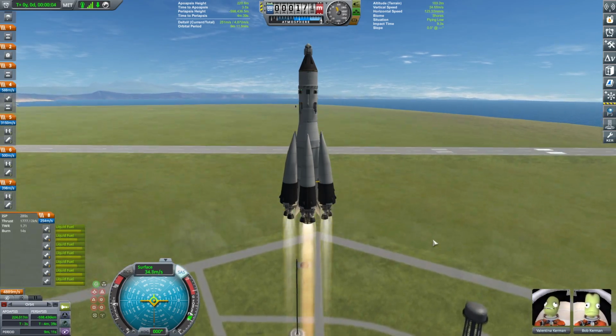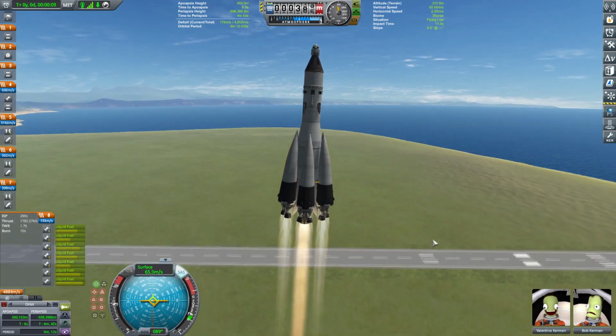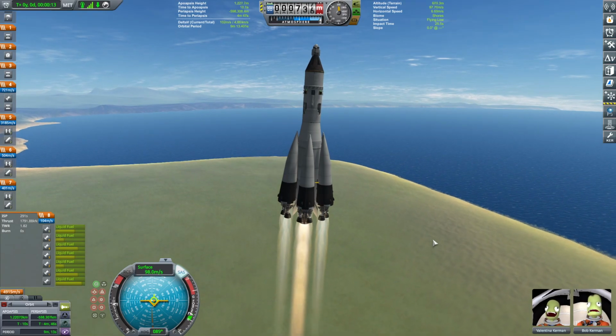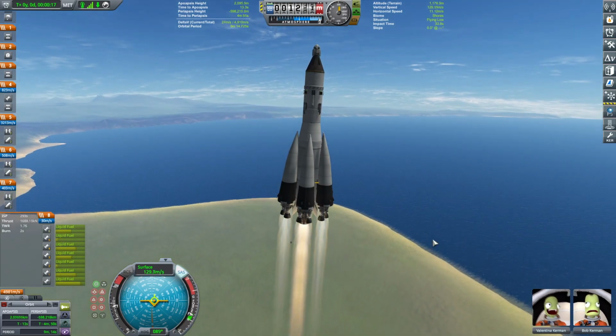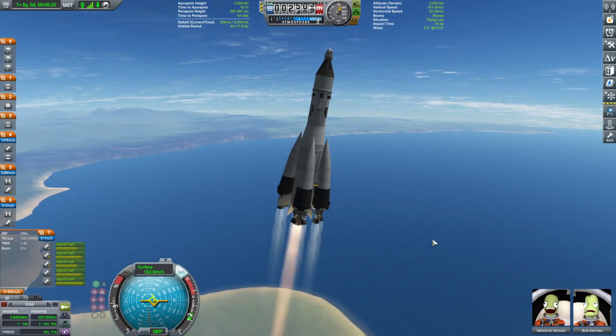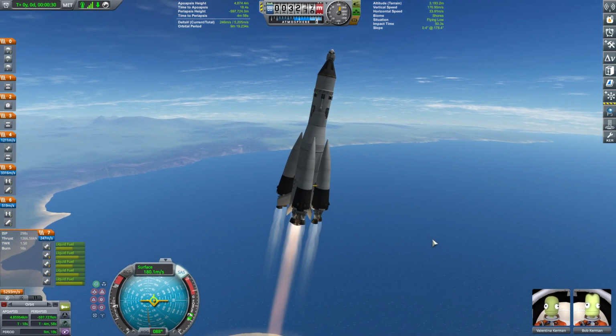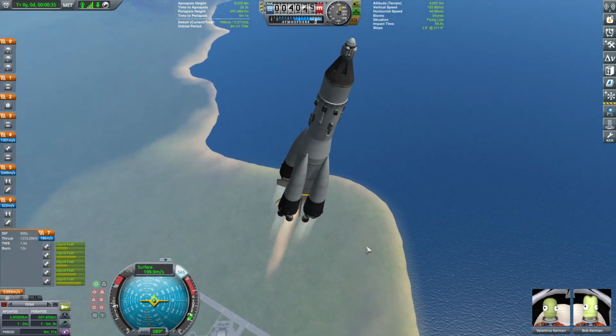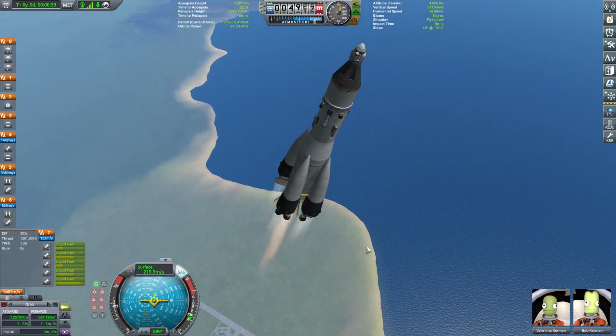Look at them go straight upwards. Our thrust weight is 1.7, which is pretty great. We have to keep it that way. And look, first stage, decouple. And look, all the other stages are full. So then we have the second stage, which will decouple in a matter of 9 seconds.